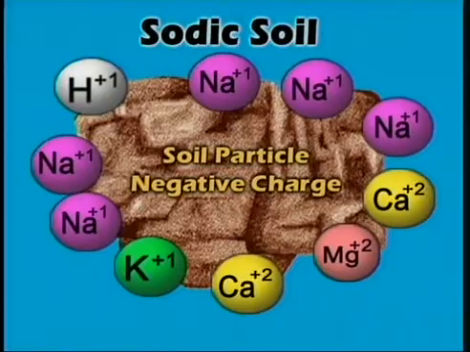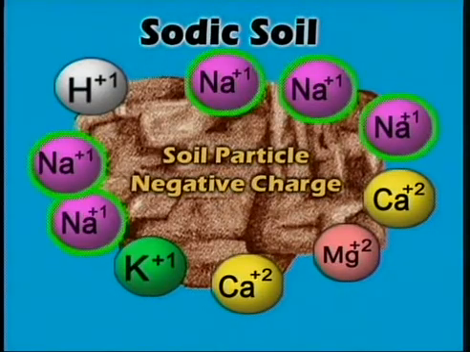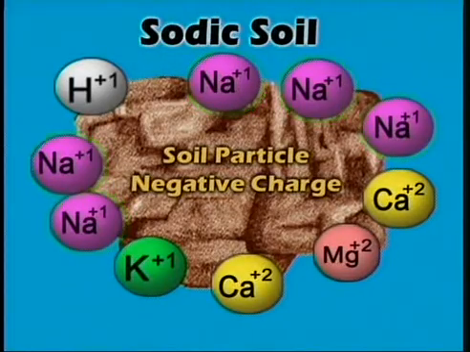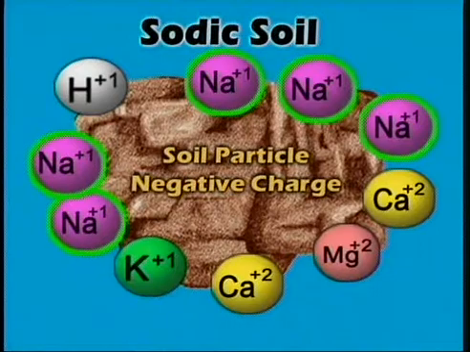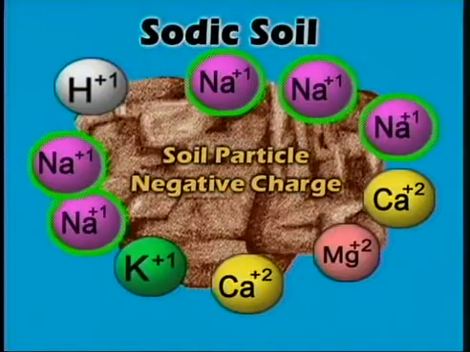Even though we have an appreciable amount of basic cations here, sodium actually becomes antagonistic to the uptake and utilization of these basic cations, such as calcium and magnesium, by the plant. So not only does the high pH detrimentally affect the growth of the plant, but sodium also enters into the exchange reaction, and because of its high concentration in the soil solution, can actually become antagonistic to the uptake and utilization of the essential basic cations, such as calcium and or magnesium.